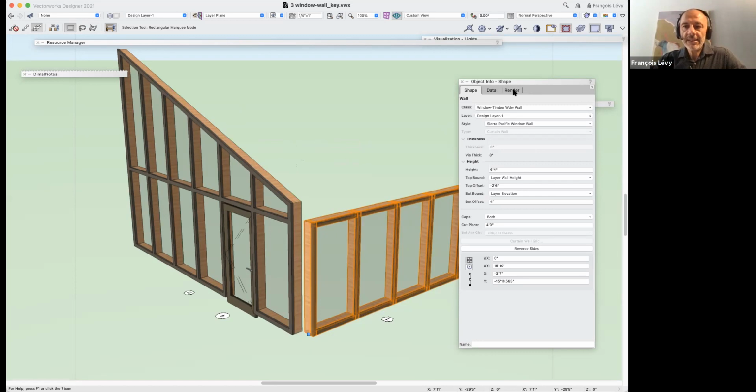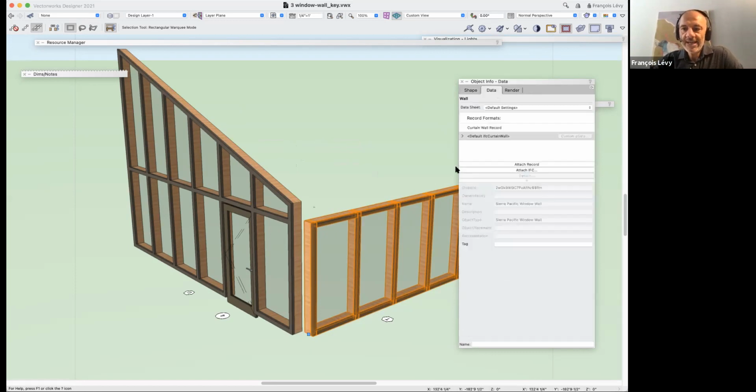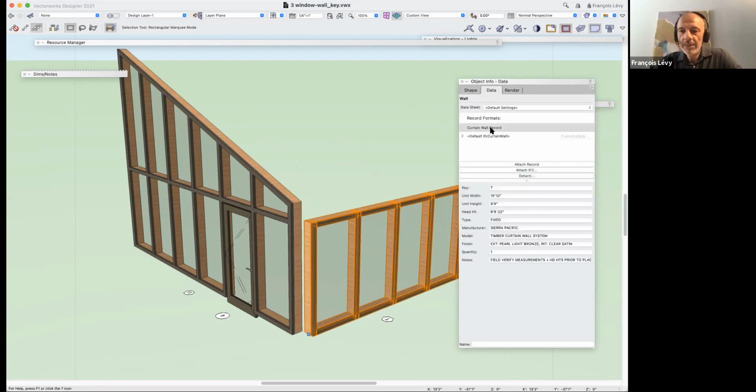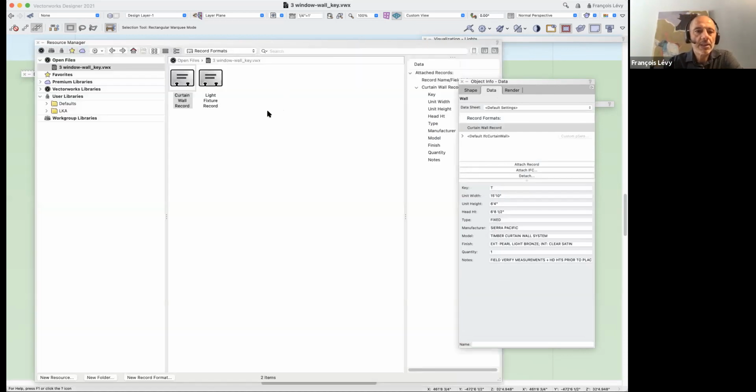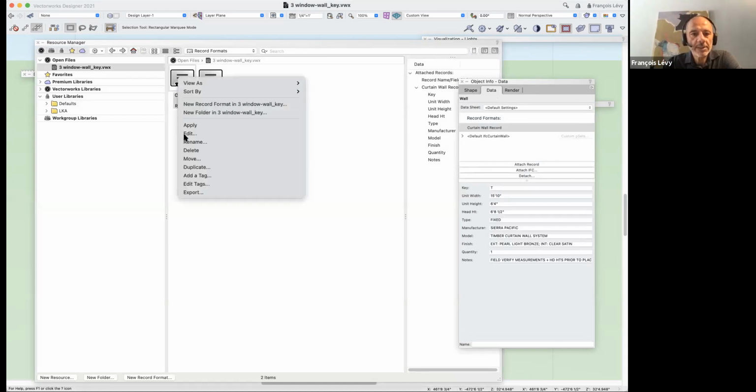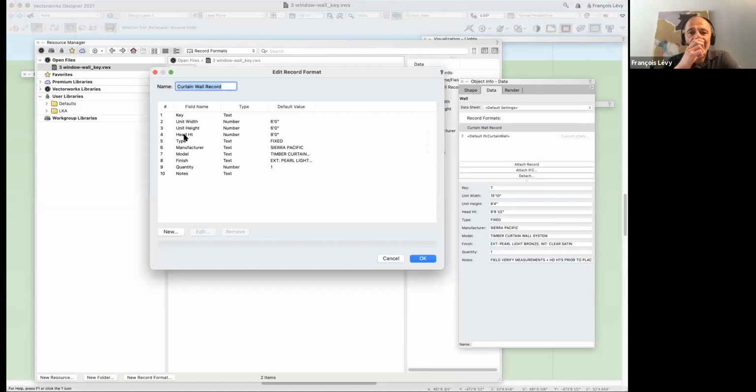So in this case, if I go to the data tag on this curtain wall, you can see that we created kind of like what Al did for his historic windows, a curtain wall record. So let's edit that. I didn't use pop-ups, which I'm going to start looking for ways to use.